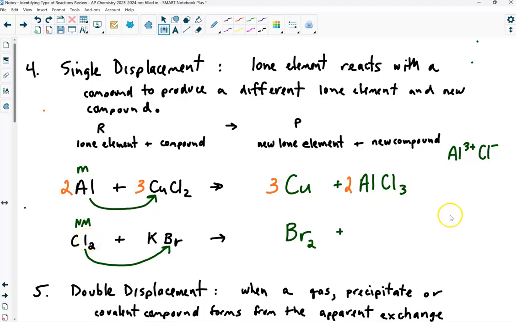Well, so then that's an ionic compound because it's a metal with a charge of +1, and chlorine with a charge of -1, that ion. So that would be KCl. They would bond in a 1:1 ratio. And again, to balance this, you would need to put a 2 here and put a 2 here. So that's single displacement.